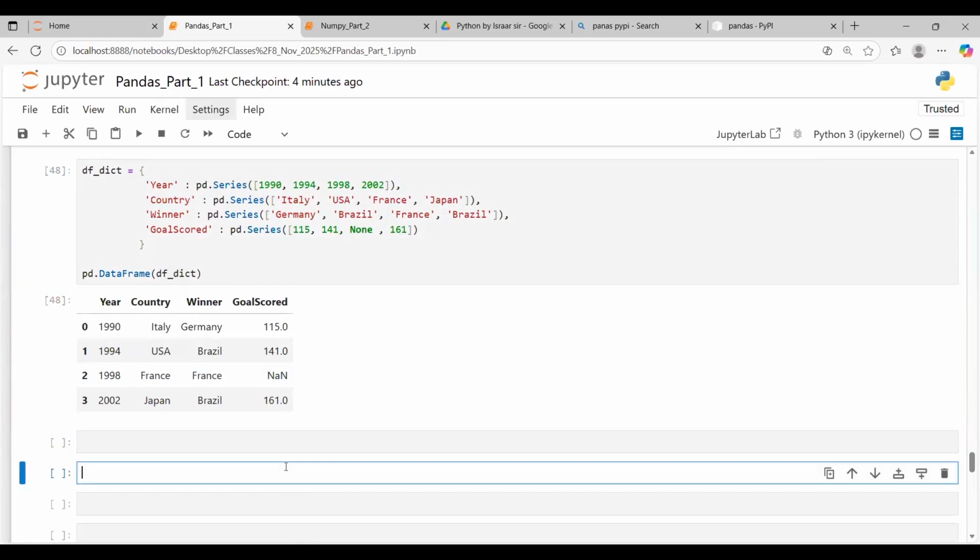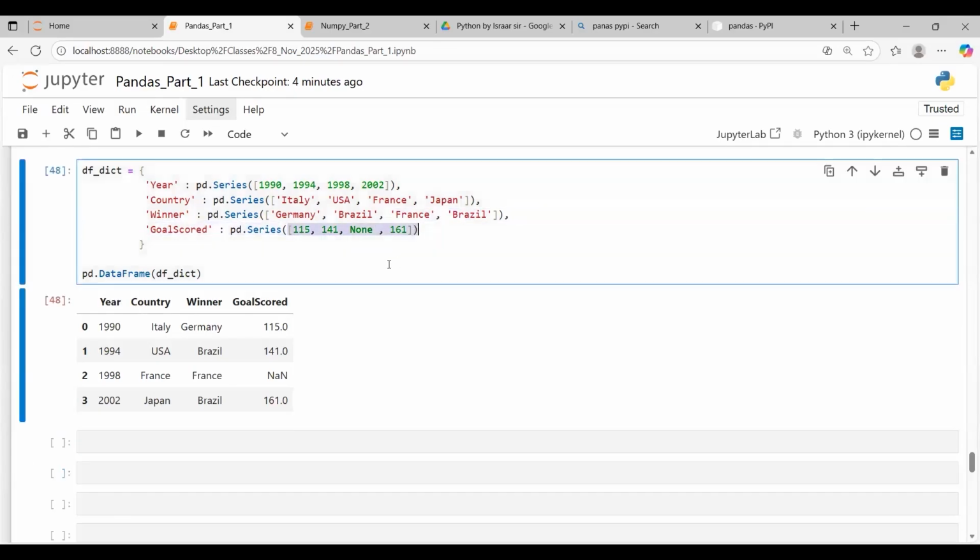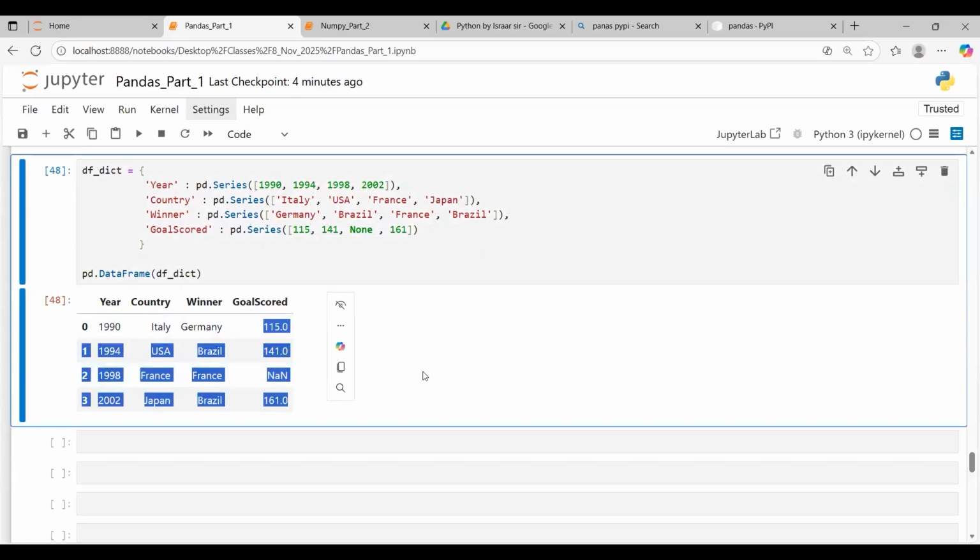So yes, before creating a data frame, you first have to clean the data and bring it into this format. Why am I telling you to clean the data? Because your data is very small, I'm able to do it in one single shot. With 1 million rows, you have to run a loop, think of a logic, first get the data in this format, and then convert it into a dictionary and data frame. Clear? Everyone?